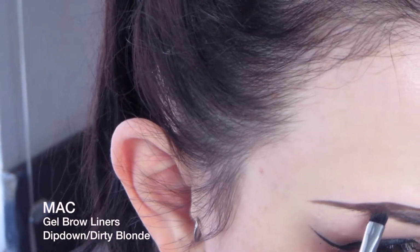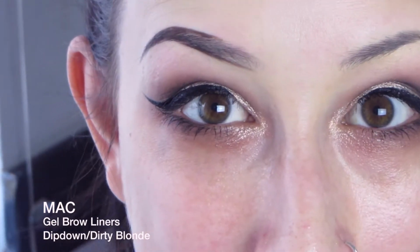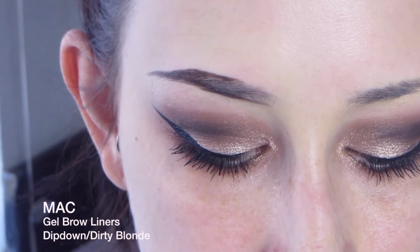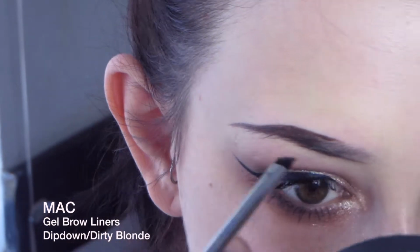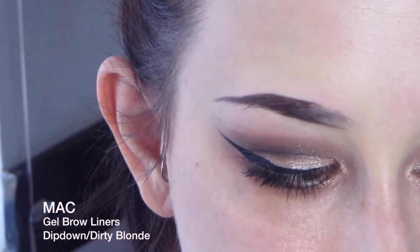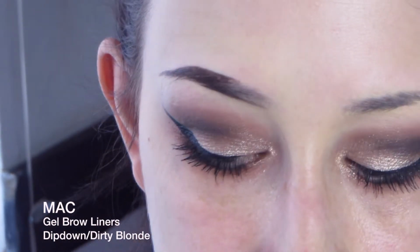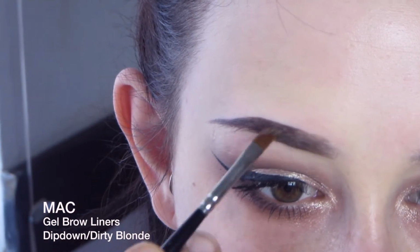I am using one of the new Real Techniques brushes in the limited edition range. Now the set that I believe Nick has released, it is actually £20 in Superdrug at the moment, so please go grab it. It was about a week ago, so definitely get your money's worth, and it is an awesome brush. I am using a slightly different brush, but this is just to blend out the other colour and to give it that kind of ombre effect.